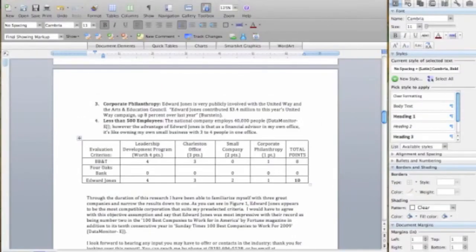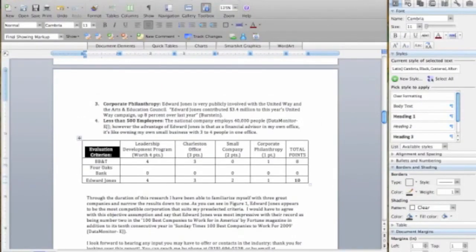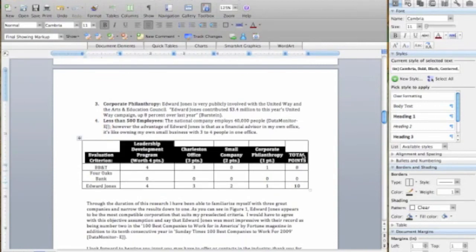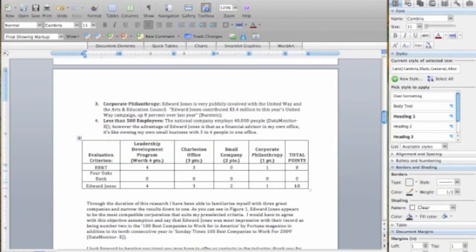Let's keep going. Right away I notice something that could be improved. This is not difficult to read, but there are definitely things we can do to help. First of all, let's take these main items and bold them. That way it's easier to see. We can see here that the writer gave a different weight to each criteria item, each criterion. That's good. Now the total, I have an idea. This is the most important.